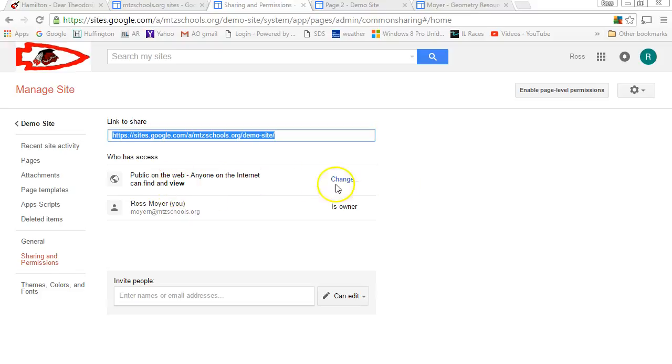But you want to make sure they don't let anyone have access to edit it, because then that would allow them to get in there and change your stuff up in your classroom. So hopefully just a quick little tutorial about how to start and set one up. And like I said, if there's more things people ask for and you can't find stuff online, just shoot us an email and let me know.